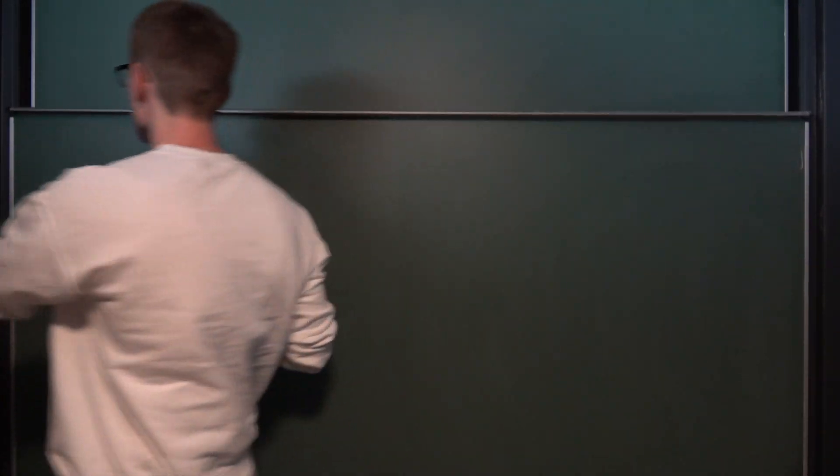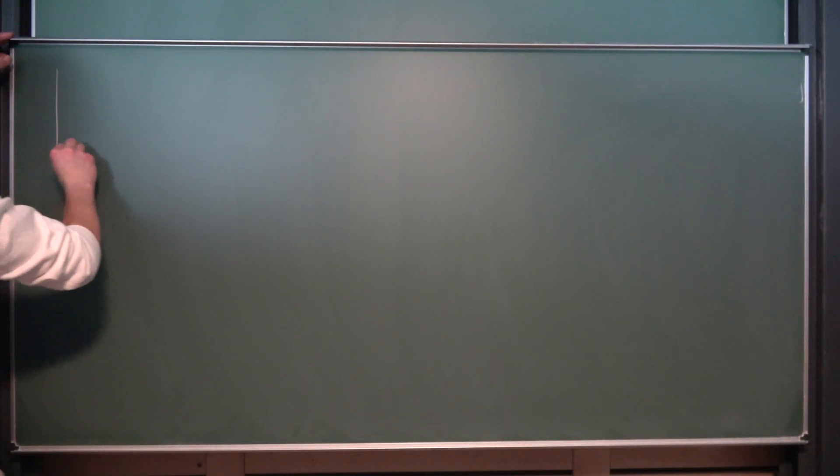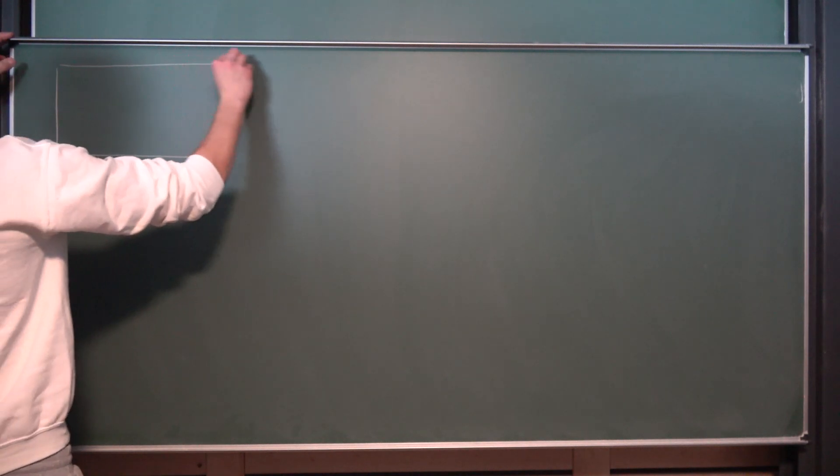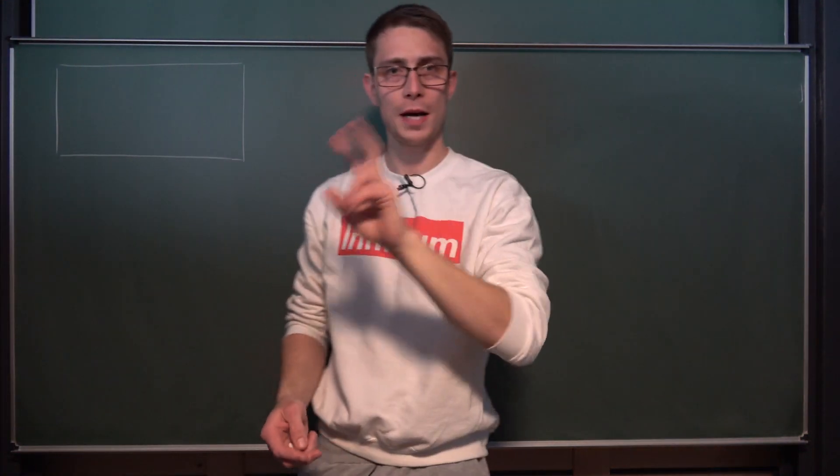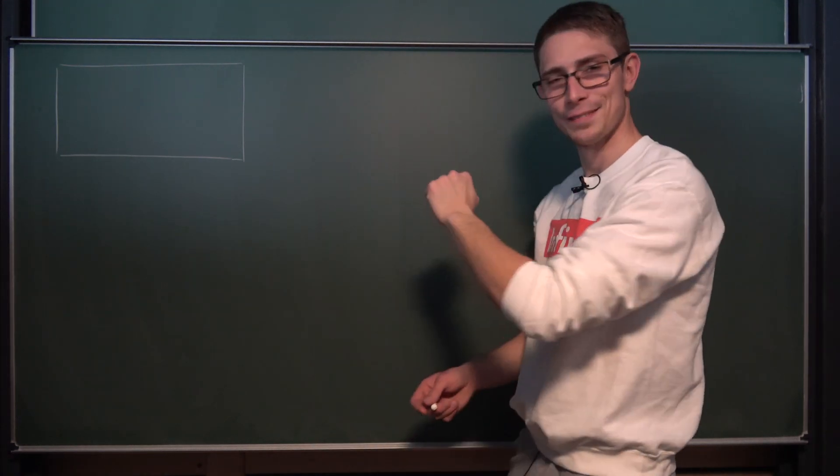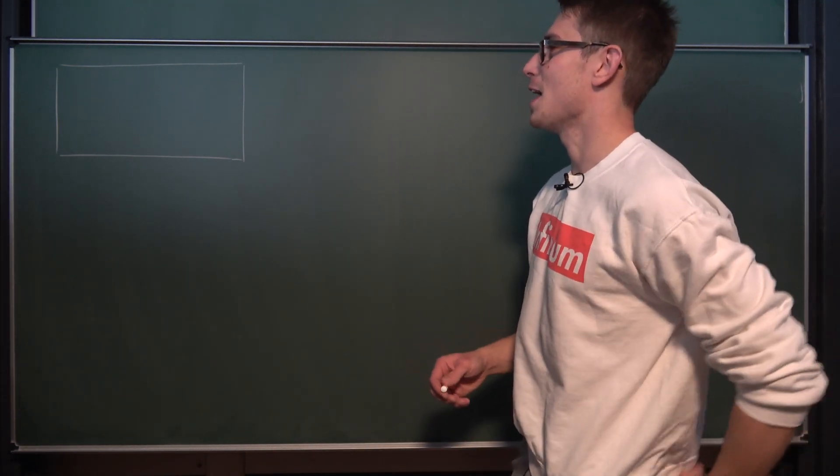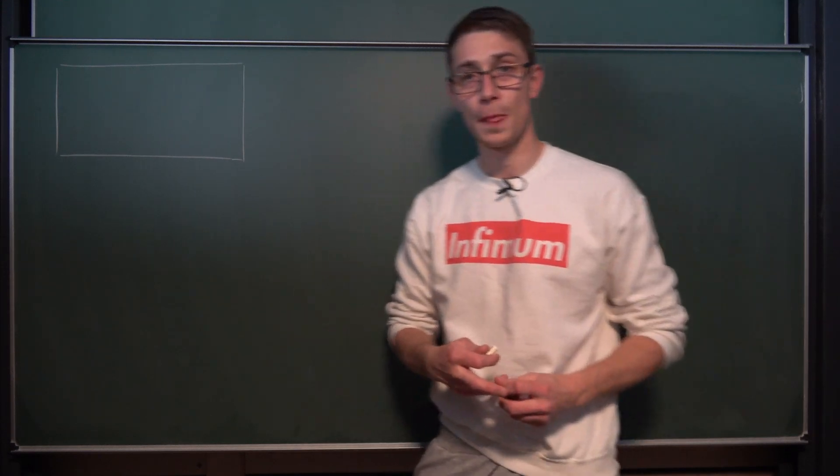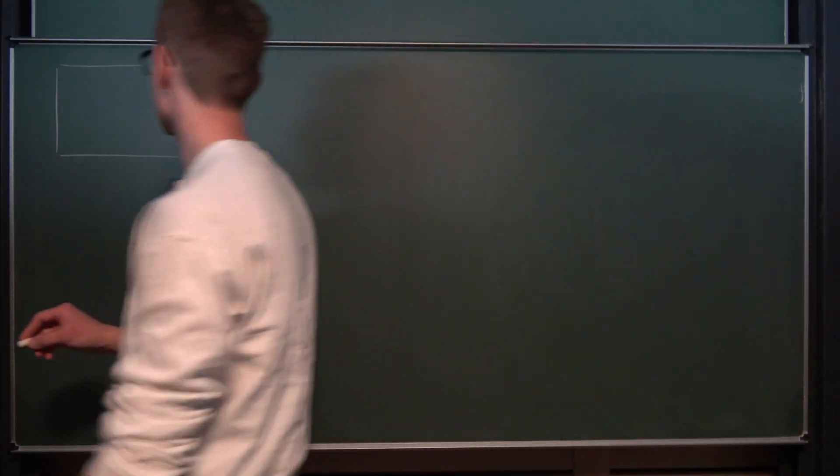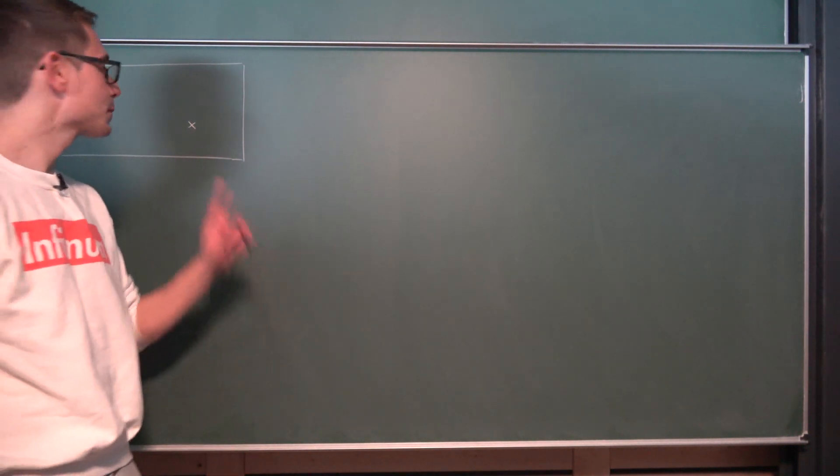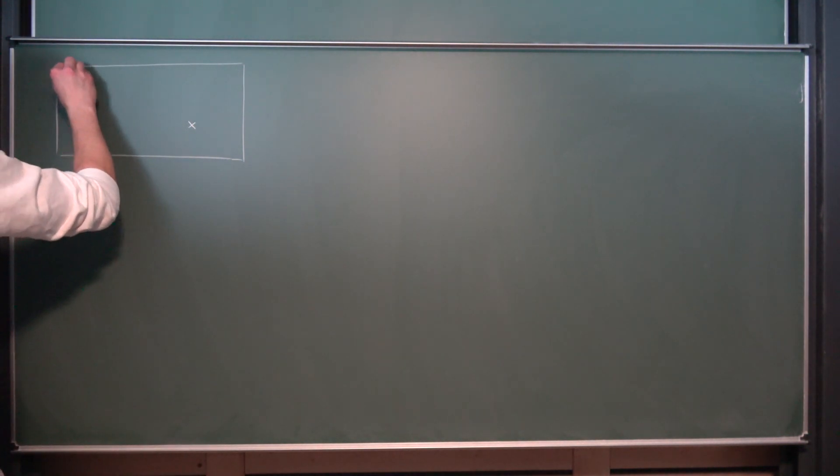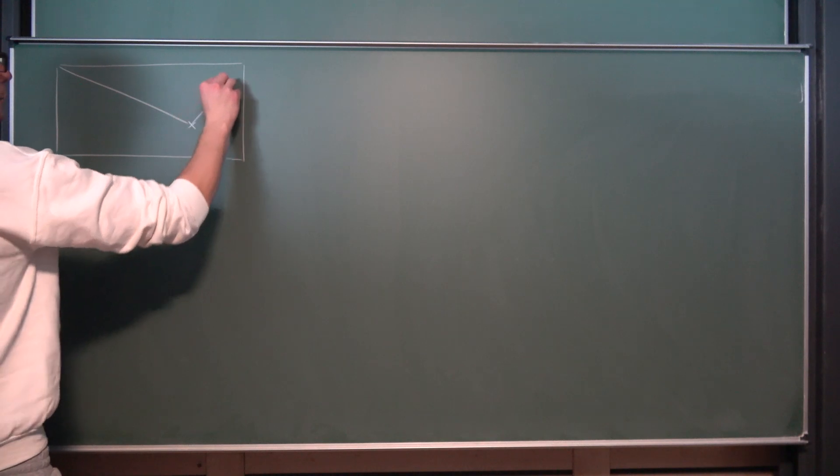Suppose we have Le Rectangle. A rectangle is something that has two opposite pairs of parallel sides and also obviously four right angles. Now what I'm going to do, I'm going to place somewhere in here a point. And now I'm going to connect the corners of the rectangle to this point.